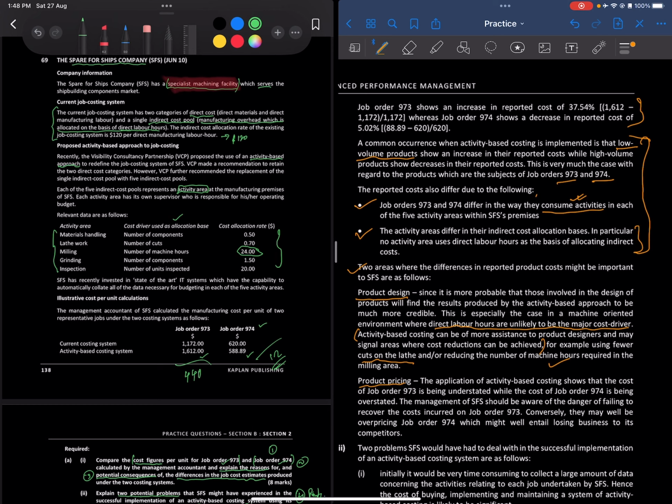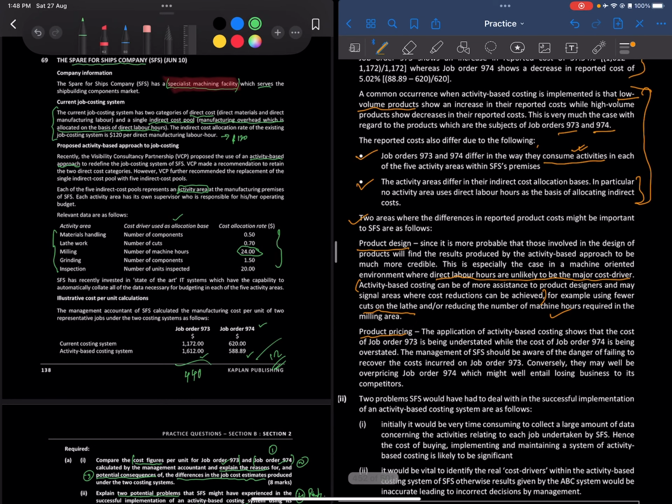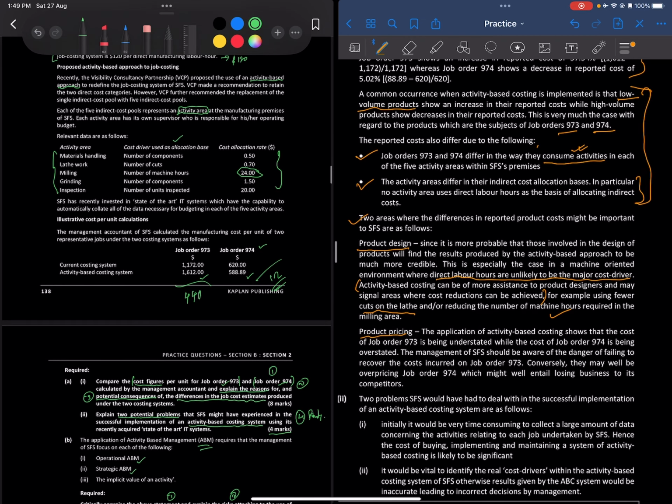And then another thing is, in terms of indirect cost allocation, it's not always directly correlated with the direct labor hours, right? So on the basis of allocating indirect cost, what will be the consequence of that? It's basically going to show us improvement on product design, which could cater to reducing all this cost regarding milling or lathe work or inspection itself as well, right? So it might not be directly correlated, but if we do have better designs, then the faulty rate could be reduced to some extent, and then to some extent inspection can be reduced as well. So it provides room for improvement.